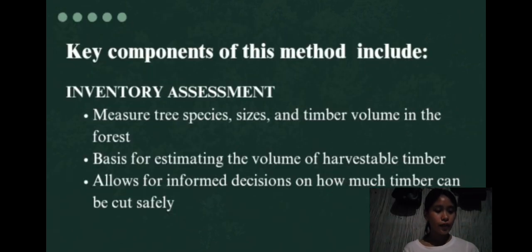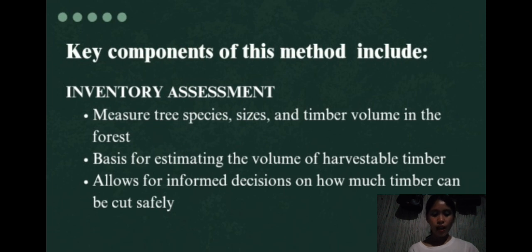And we have the key components of this method, which include inventory assessment. Measures tree species, sizes, and timber volume in the forest and is the basis of estimating the volume of the harvestable timber and allows for informed decisions on how much timber can be cut safely. Ang inventory assessment para siyang pagbilang at pag-identify ng mga puno and kung gaano karami or kung gaano kalaki at kung anong kondisyon nila. And having accurate information ay importante para sa pagbuo ng decision in timber harvesting and nagreresulta ito ng more effective resource management and environmental sustainability.